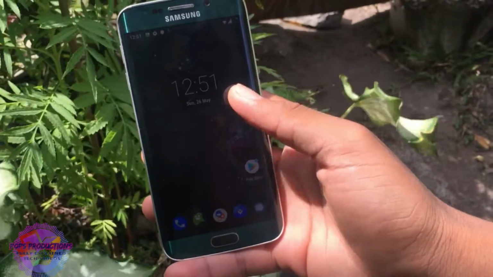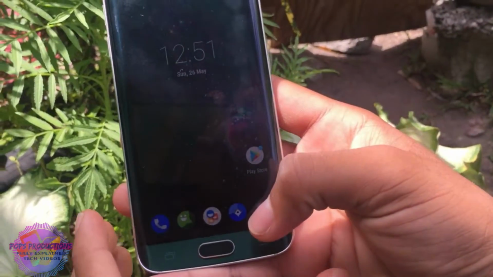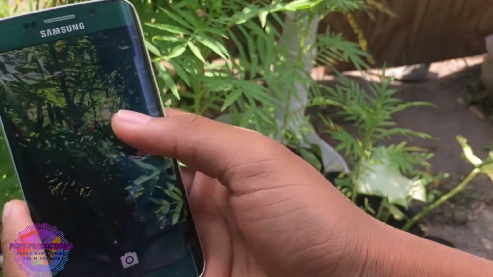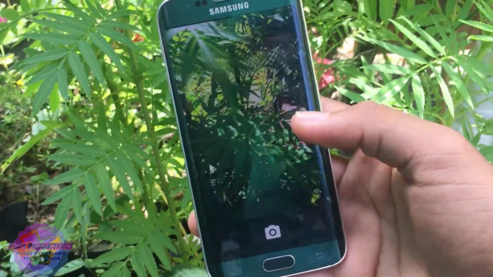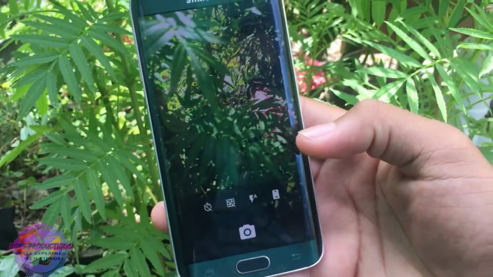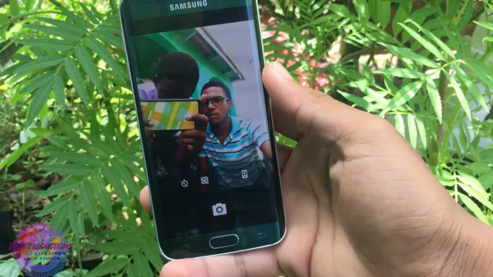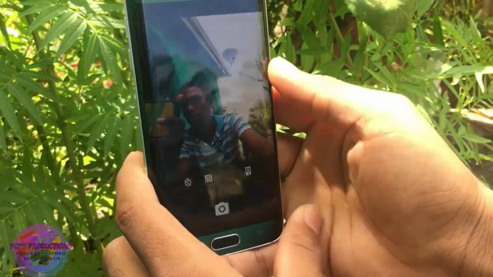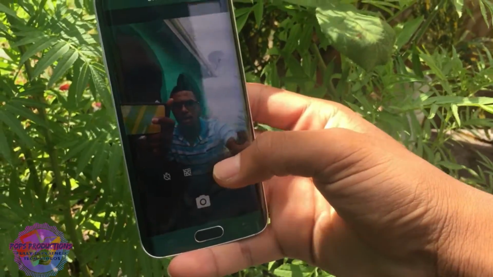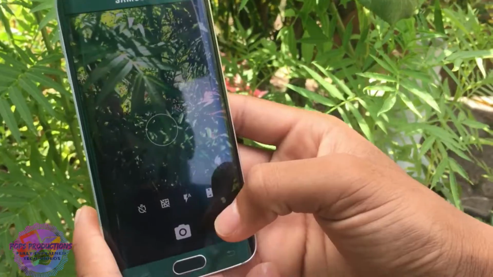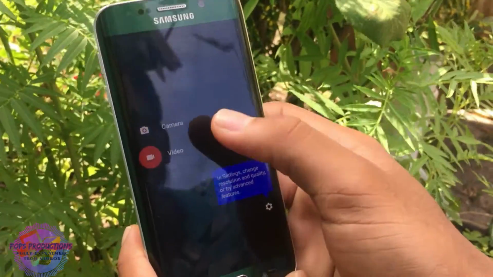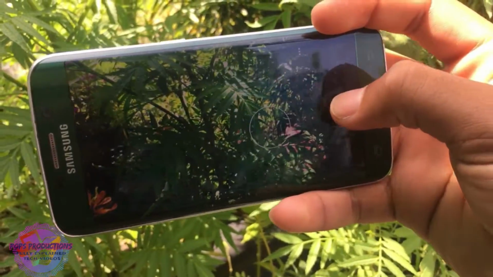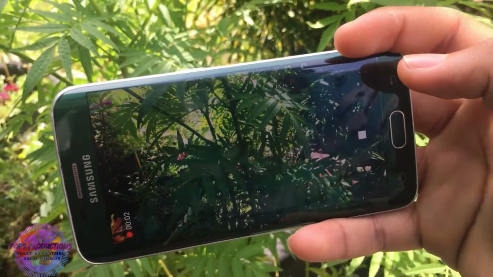So before I leave, guys, like I said, I just wanted to show you guys that the camera is working, it's functioning very good, just focusing here on the plants outside. Also, let's try the selfie camera. Okay, so I'm going to try. You can see here as my commander there, big up yourself, Danneil. So you can see it's working. Let me just record a short clip. So let's do so.